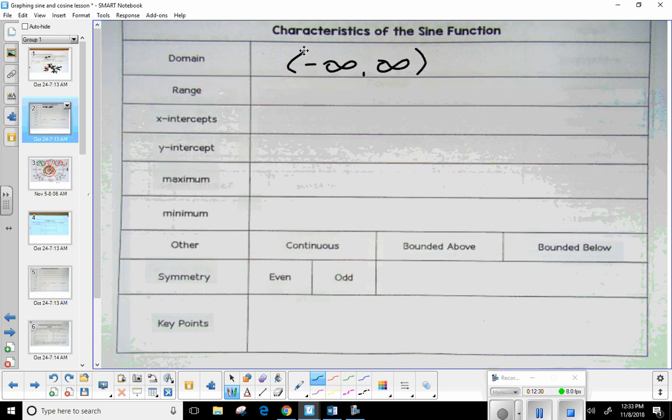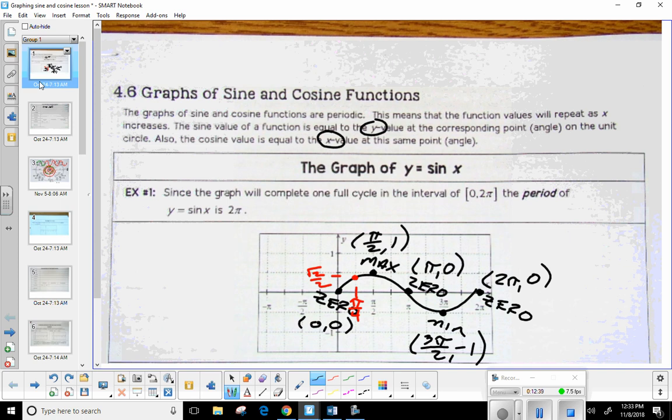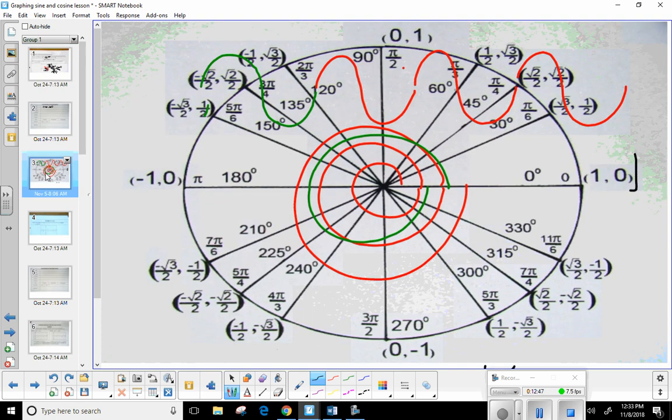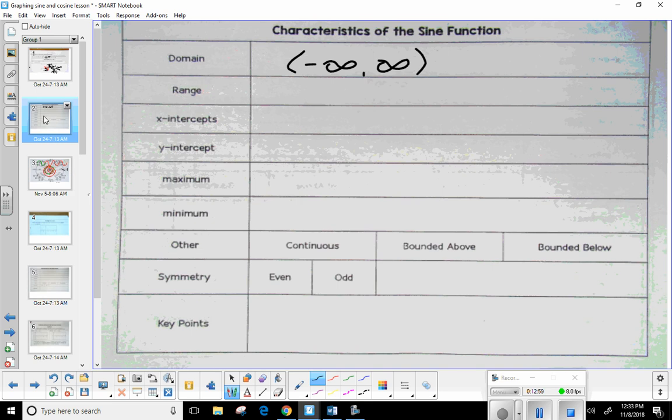Now, what's the range? How high is it? The highest it goes, its maximum, is 1. The lowest it goes is -1, because it's coming right off the unit circle. I mean, just imagine if this unit circle were something I could hold in my hand, and I just snapped it at this point right here, and I just unraveled it. That would be creating the graph that we're looking at. So, now would the -1 and 1 be included? Yes, so I would put brackets on those. -1 and 1.